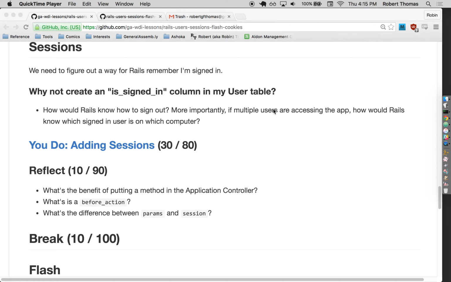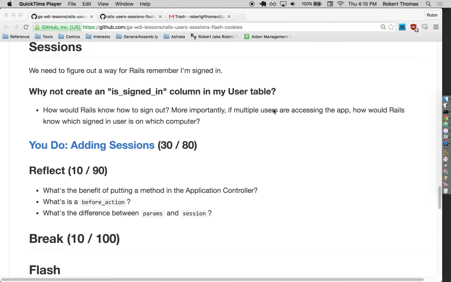If in the form I type nationality Portuguese and click submit, then in params it now says nationality equals Portuguese. So params is information that comes either from the URL or from a form. It's the information that got sort of packaged up with a request that goes to a root.